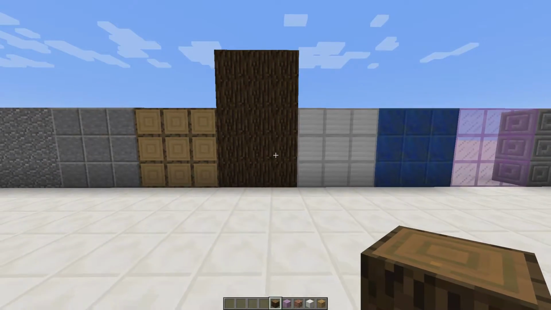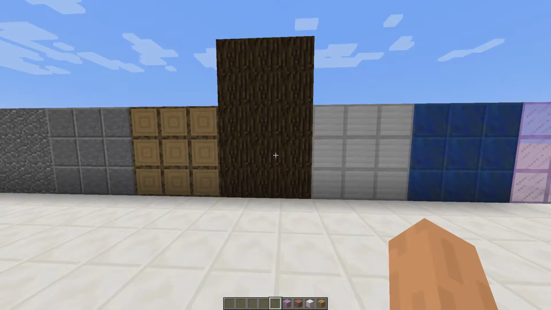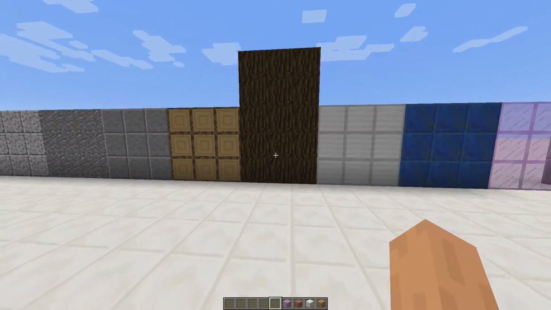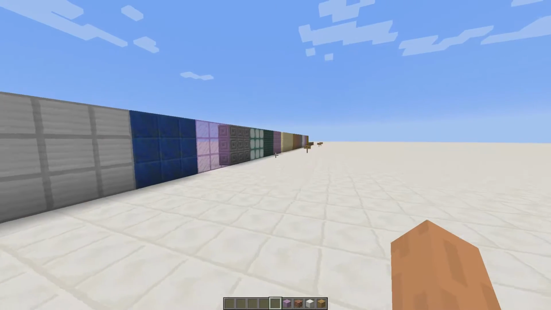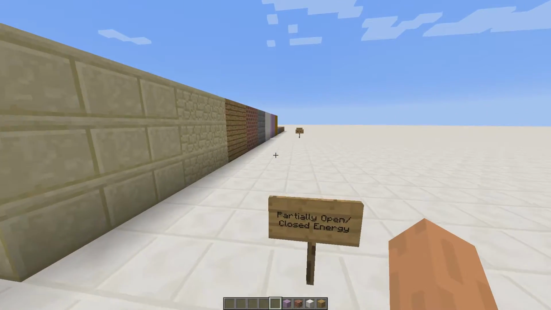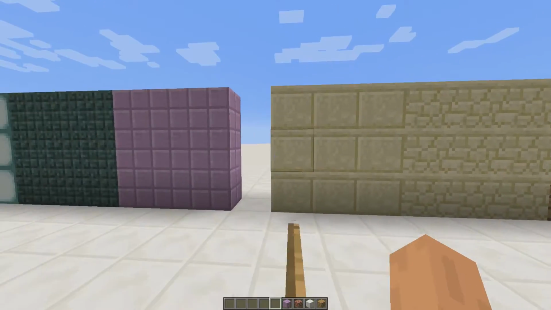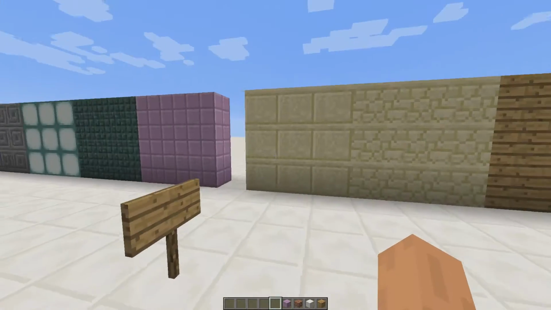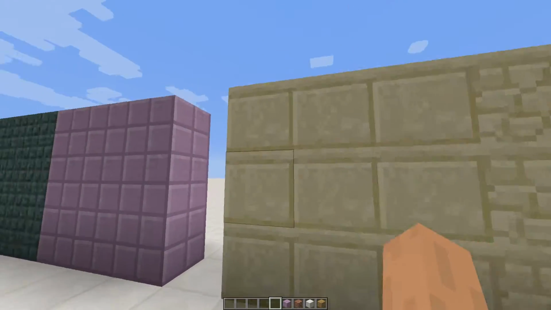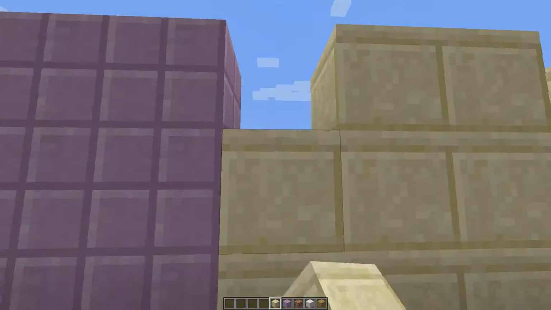But if it's closed in any direction, that can cause some problems if you're trying to build a big wall of it. And we'll get to that down here with partially open or partially closed energy blocks, where you have stuff that, well, this is technically completely closed. I should probably move this over here.